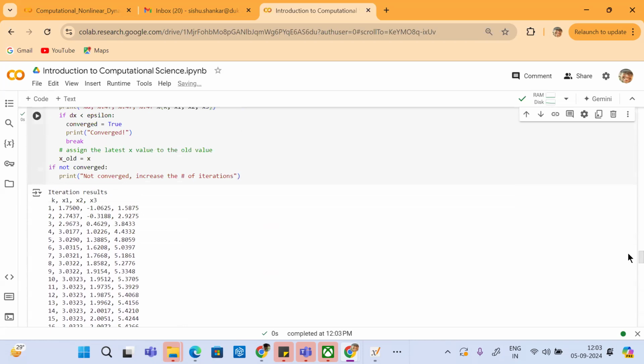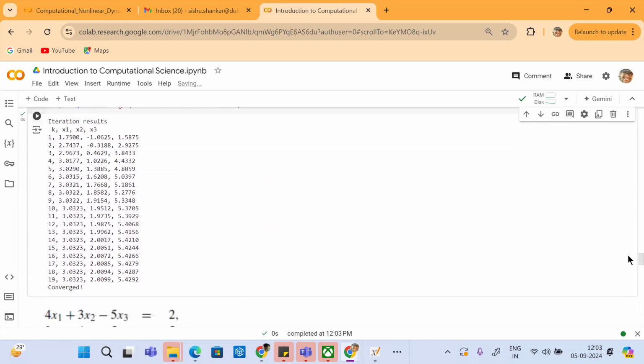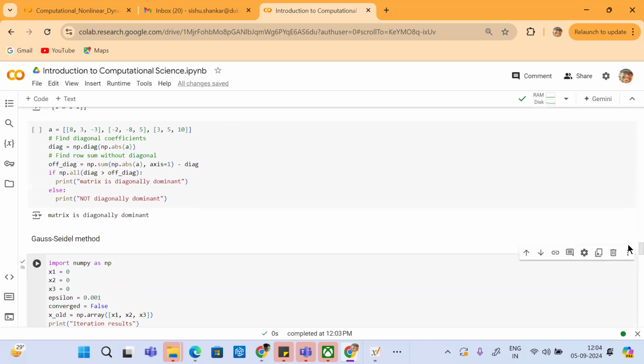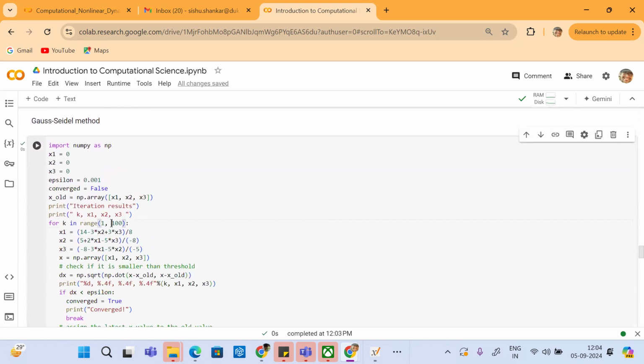So you can see within 19 steps it converged this time. It needed 20 iterations maximum, nothing more than that. Can you appreciate the fact that I told the computer to run for 100 iterations, but the solution already converged before 20 iterations? So it did not go up till 100. If you go till 100, you are just doing extra work, nothing else, because you already reached your destination at 20 iterations. That's the idea behind it.